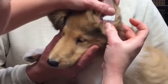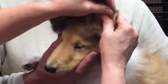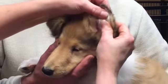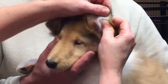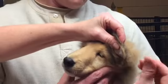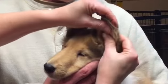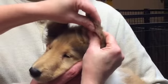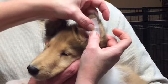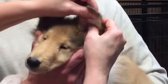You know, it could have even been a little bit lower, but we'll catch that when we do the brace. So this tape is activated by warmth, and so when we put it on, we really want to get a good seal. So I'm moving it, but I'm not moving my fingers like this. I'm just holding the ear and doing this as I go along all the edges. And again, sometimes it buckles up, you get a little bit of bubble, and now's your window of opportunity to slide that down.